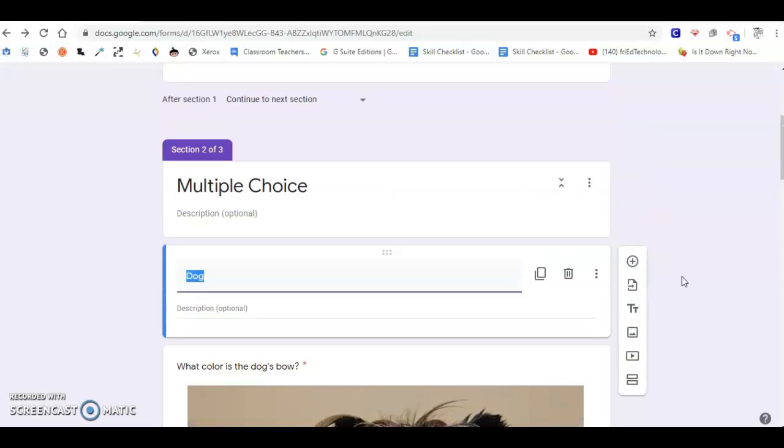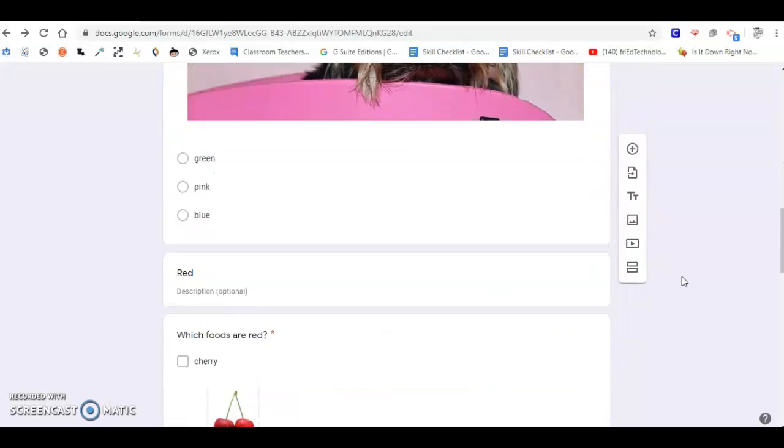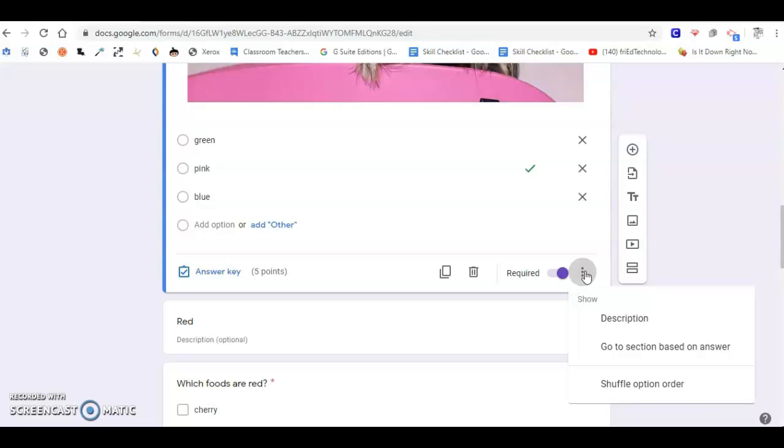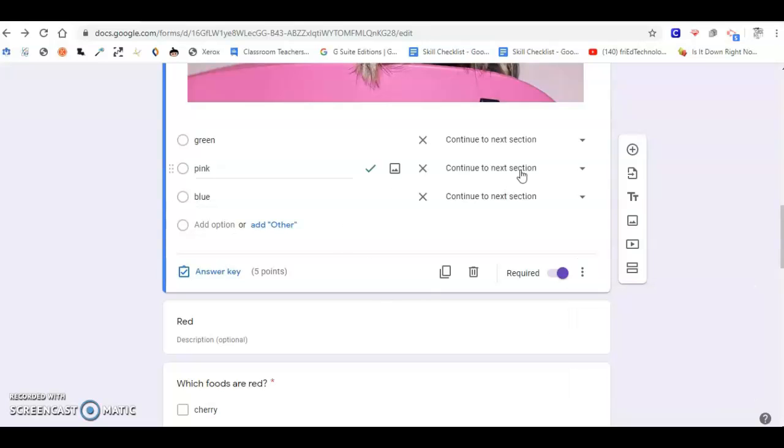And what I can do is, since I have different sections, if I come back to this multiple choice question, so say they get this question correct, maybe I want them to skip to another section. So I can make them go to another section.